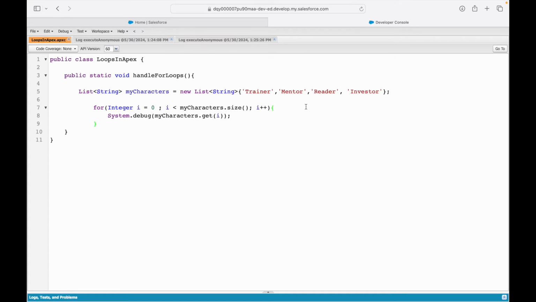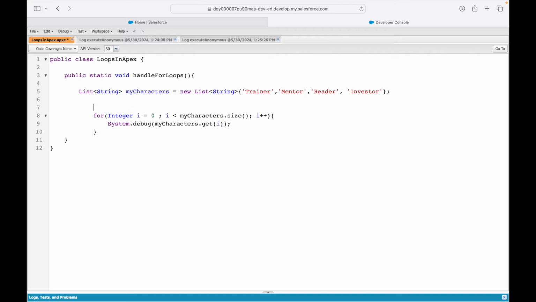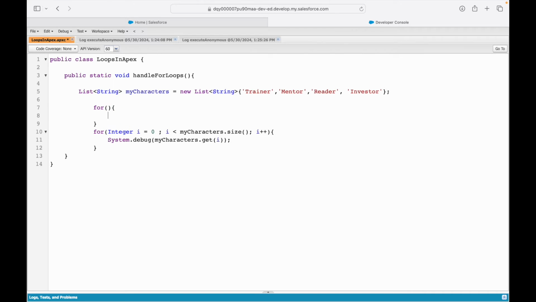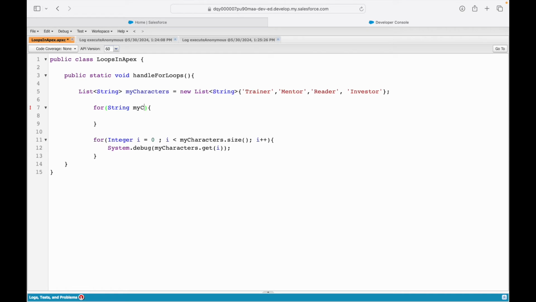Now there's one more way of doing it. So this was our very static standard way, the very plain basic way. Correct? Now let me write the for loop one more time. This time I'll write it a bit differently. So when you're working on collections, right? You want to iterate over which kind of data type here? You want to iterate over the string data type. Correct? So you have to define a variable value for the string data type that you want to iterate on. So I'll simply say my character name.